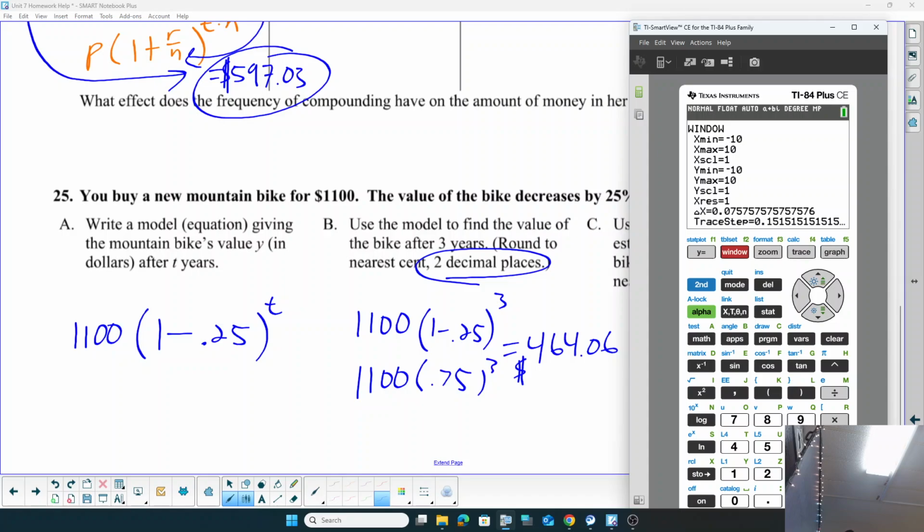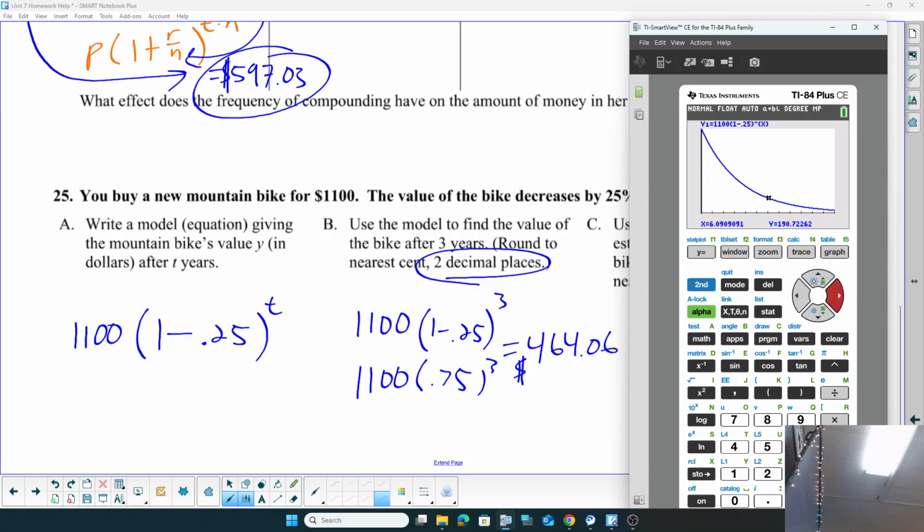And so after 3 years, maybe we'll go all the way to, I don't know, 20 years. How long is it going to take to depreciate that much to 100 bucks? Probably not that long, probably 10 years or maybe 12. And then let's see, our initial is 1100. Maybe we'll see it now. Nope. So I guess we need to increase the Y value really high. So maybe we need to increase to 1100. What do you think? Well, it worked, 1100.